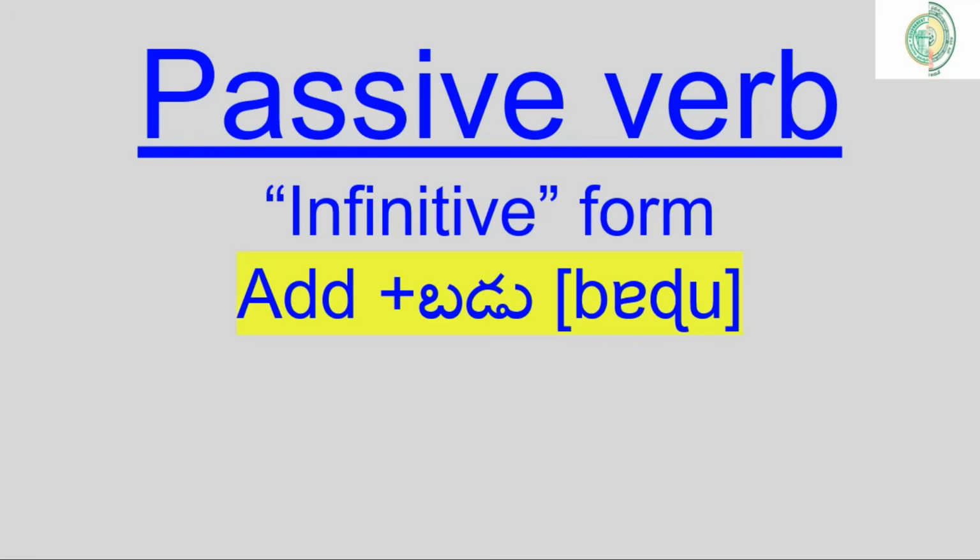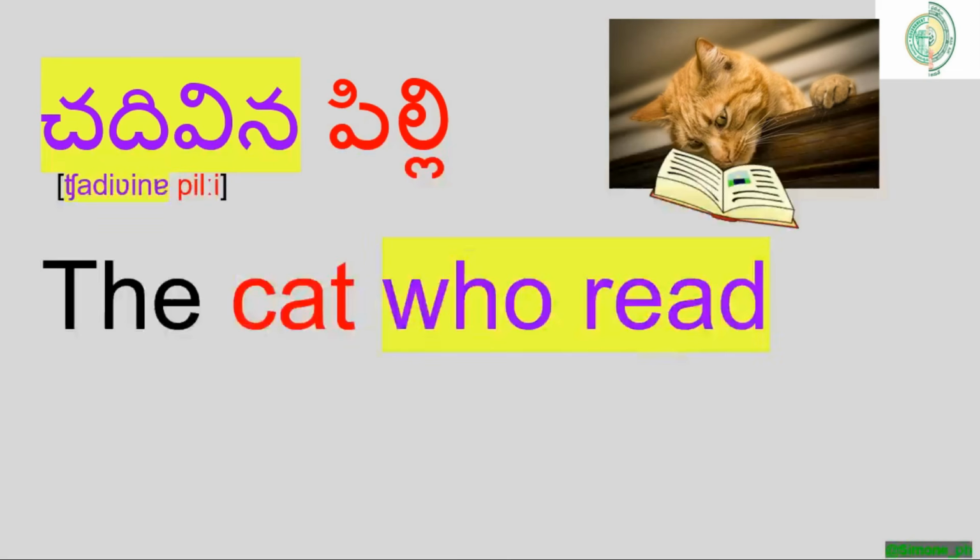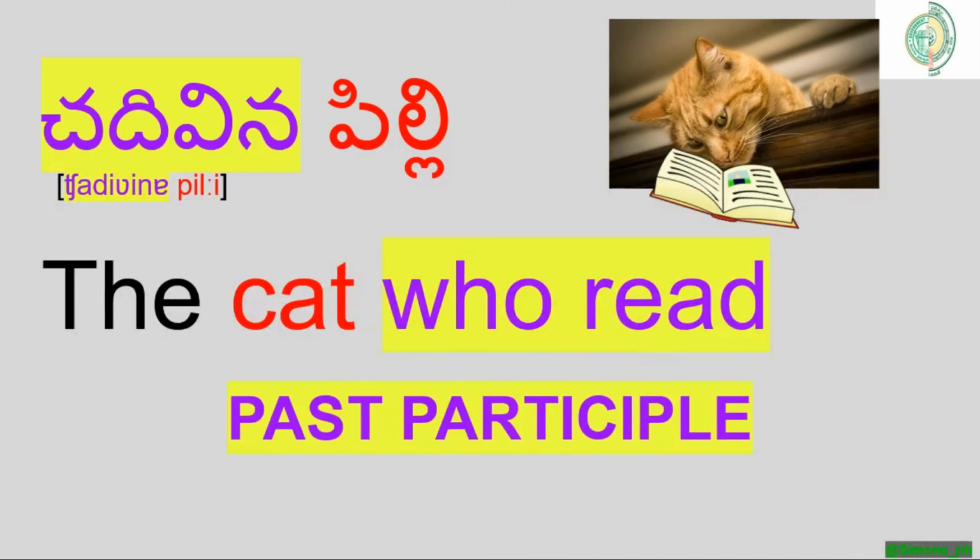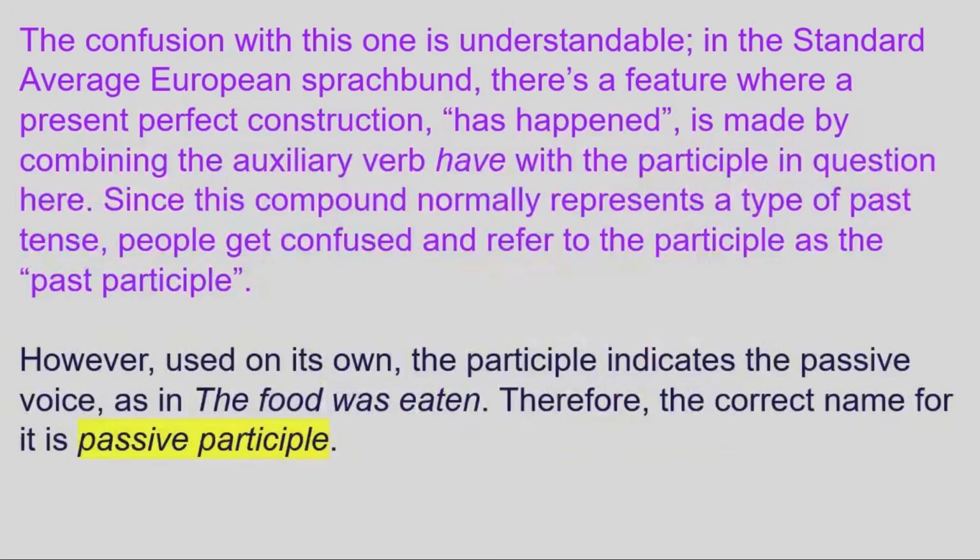You see, Telugu has an alteration you can attach to a verb to make it passive voice. It's the suffix baru. But there's also a different verb form that indicates an action that happened in the past, particularly when used as an adjective on a noun, and it's called the past participle, having absolutely nothing to do with the passive voice. Seeing Telugu use the term properly for the tense rather than the aspect made me realize that using the term past participle for brevity when talking about the passive voice is an injustice to both the past tense and the passive voice. So I made that change for good when I made the Telugu language overview.